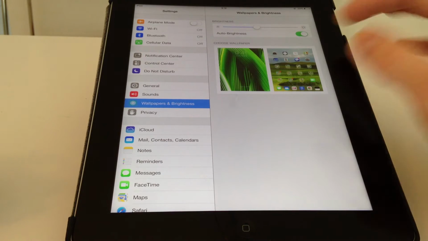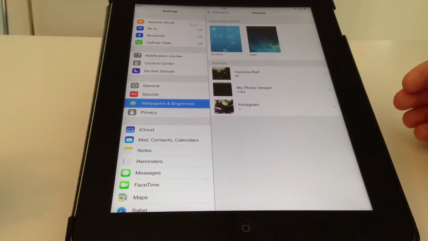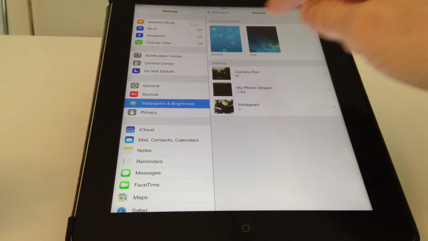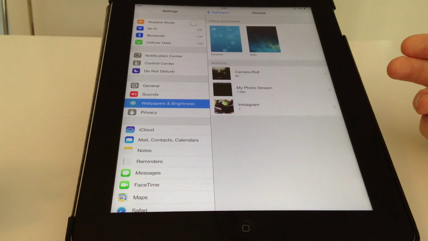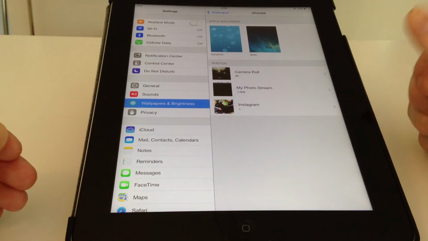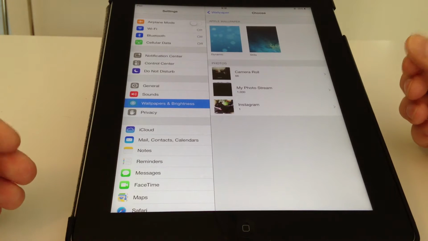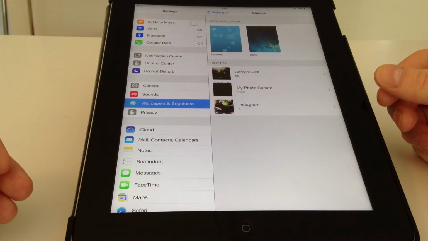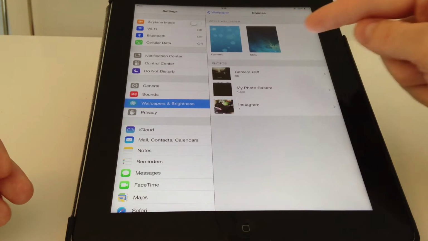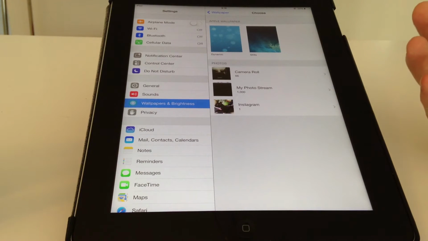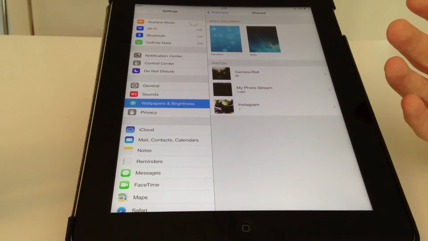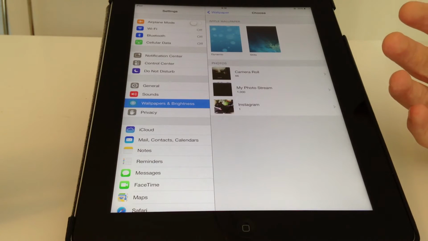Now at the same time here in iOS 7, if you go into this choose wallpaper section, you have the option of choosing either a dynamic or a still wallpaper. A dynamic wallpaper is going to drain your battery, so be aware of that. I'm going to show you another place here in iOS 7 settings to turn off a lot of that dynamic movement on our home screen, but this is where you can start by choosing a still background. You can use a background that you've downloaded yourself as well, but those dynamic backgrounds are really going to have a toll on your battery.